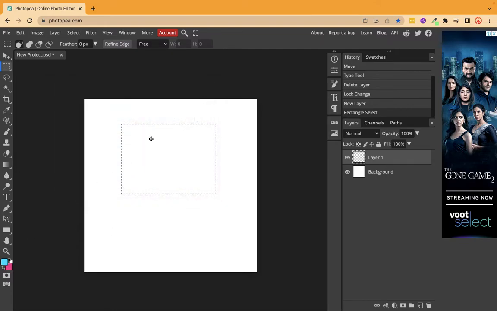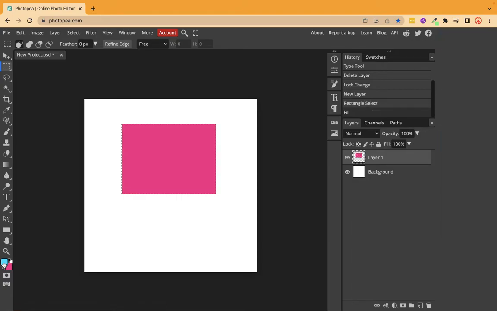Now to fill the color, let's say you want to fill the foreground color, use the shortcut Alt Delete in Mac, which will fill up the blue color, the first color which you have in your panel. If you want to use the background color, which is pink in this case, you have to use Ctrl plus Delete in Mac. In Windows, you have to use Alt and Backspace, or Control and Backspace. So now I have this blue color here. I'm using this Alt Backspace here.